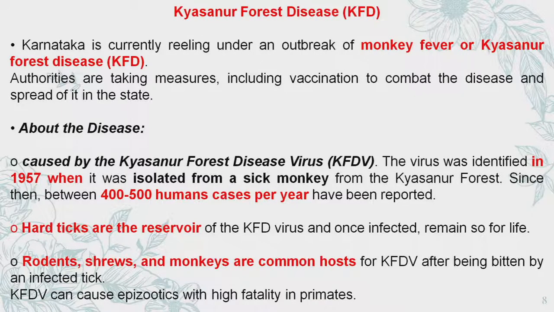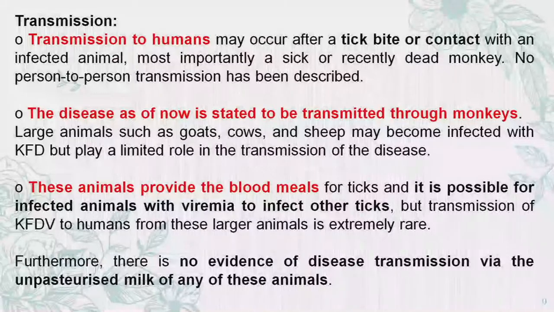Okay, so again, it was said by the people that contacting with the rat or rodent or the infected monkey or tick may be the possible reason for spreading of the disease to human being. So again, I said that in human it was spreading through tick bites. The tick may be the carrier of the disease from the primates like monkey or anything across.